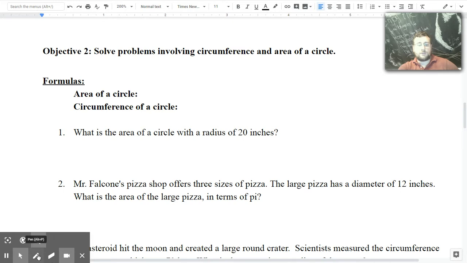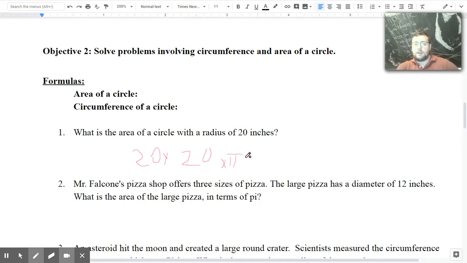Area of the circle with a radius of 20 inches. What will that be? Well, I know the area of the circle is pi r squared, or r times r times pi. Now, I already have the radius here is 20, so all I have to do is 20 times 20 times pi. Now, in the actual test, it may give you the answers, or if they give you multiple choice, in terms of pi. And that's if you just multiply the radius times the radius, you would get 400 pi. If you see pi among the answer choices, that means they do not want you to multiply by pi. But if the pi is missing, you need to actually multiply times pi.